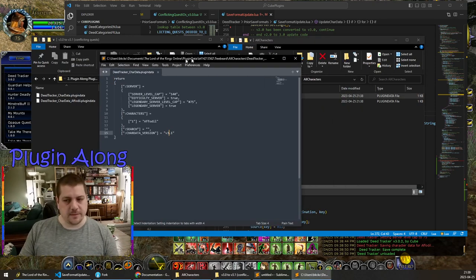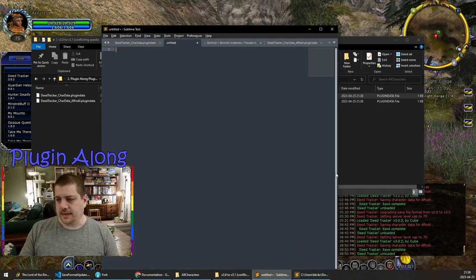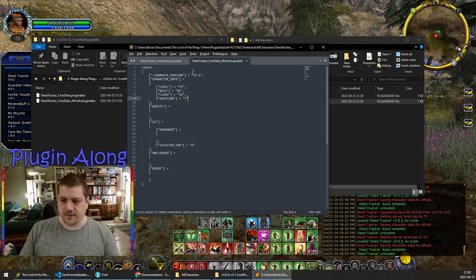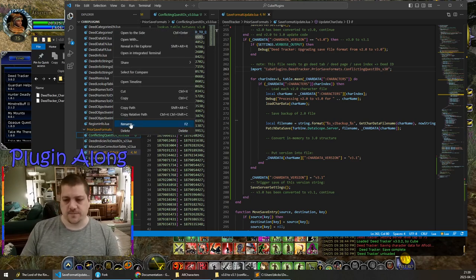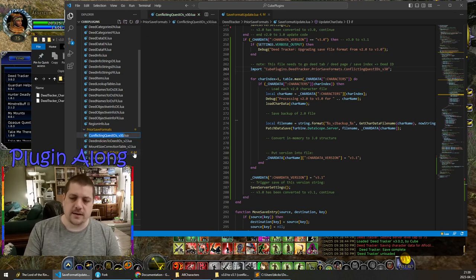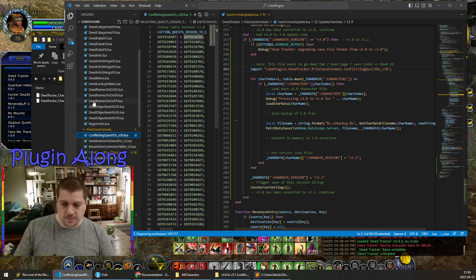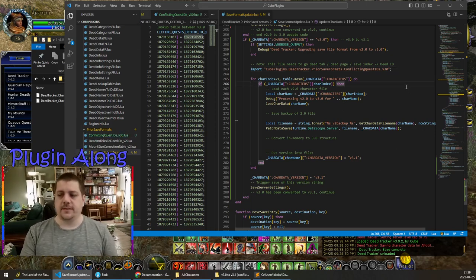So we can see in the main file we're at version 3.1. Awesome. No surprise there. And in the character specific file, we can see we're also at 3.1. Awesome. But I really don't want my text editor complaining at me. And so I think we'll go ahead and just remove the decimal. And if I really wanted it, I could go ahead and have an underscore. But we'll just remove the decimal. Would be version 3.0. And I will probably dislike that later.